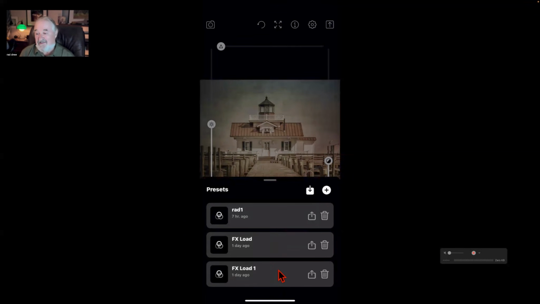So I think this is really neat. If you create presets, I know some people who are marketing presets, or have their business doing that. And it's just great fun to share them with other people if you create something you like. So that's how the presets work. So let's go back.